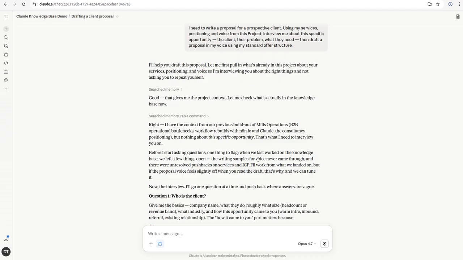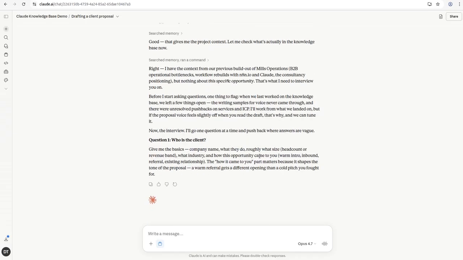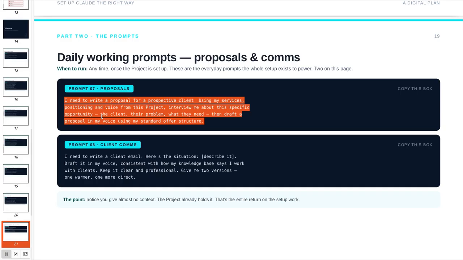So now it's going to interview me with regard to the client. So let's just say, for example, we had written client notes, right? So give me the basics, client name, what they do, roughly the size, head count. What you would do here is you would import, so you do add a file, add files or photos, and you can pull over the documentation from the talk that you've had with the client. It will then write you the proposal.